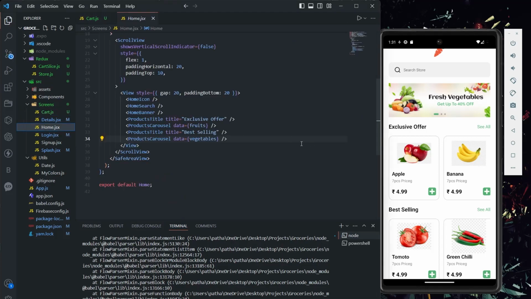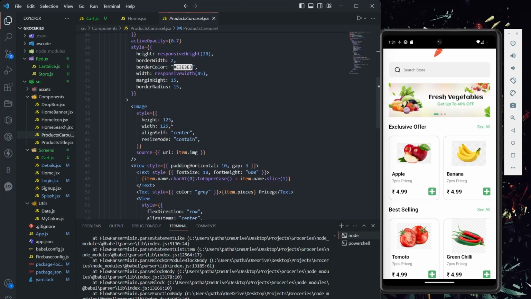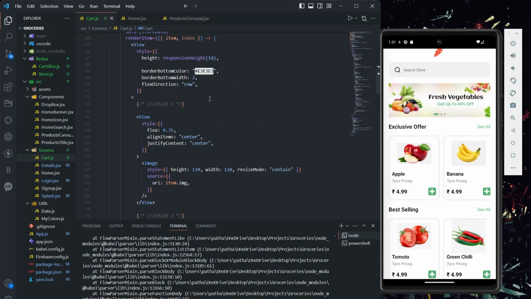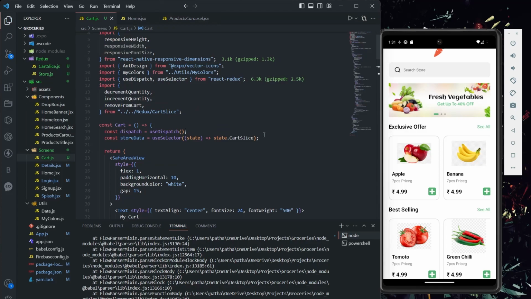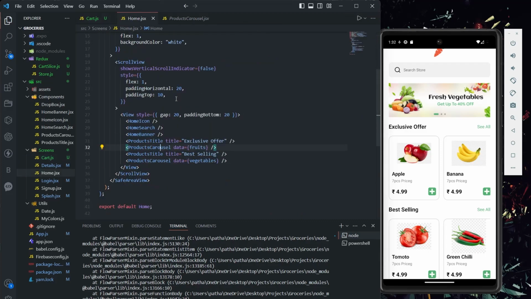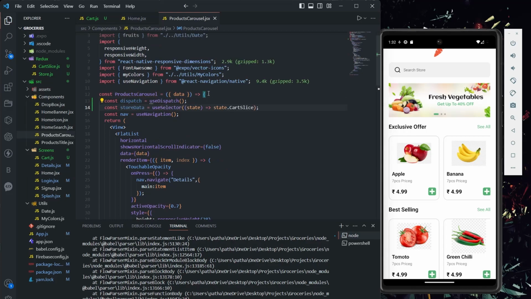Let me go to home screen here. Product carousel only, right? Before that, let me go to here and simply copy these two things, dispatch and store data, and go to product carousel here, open here, and simply paste it here.